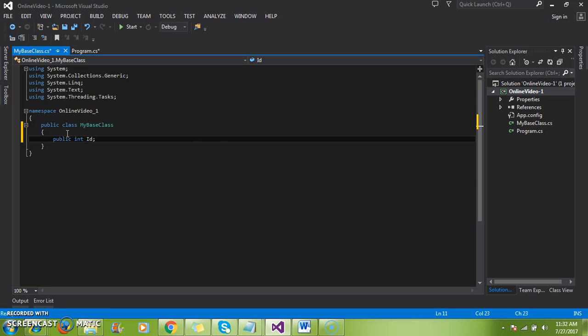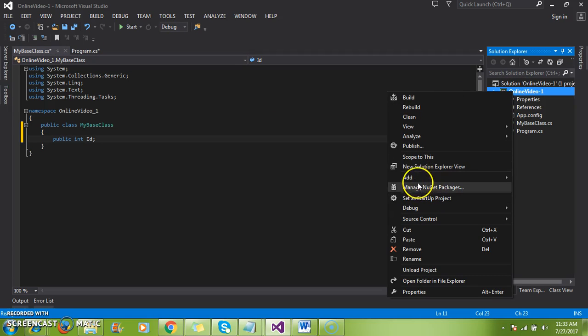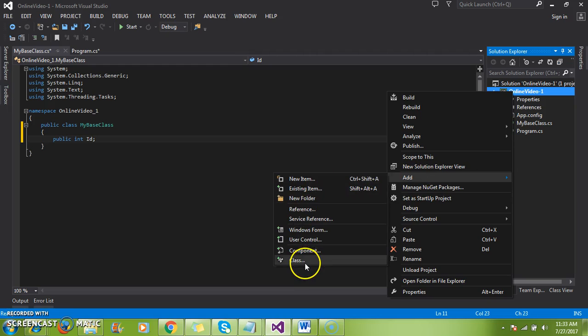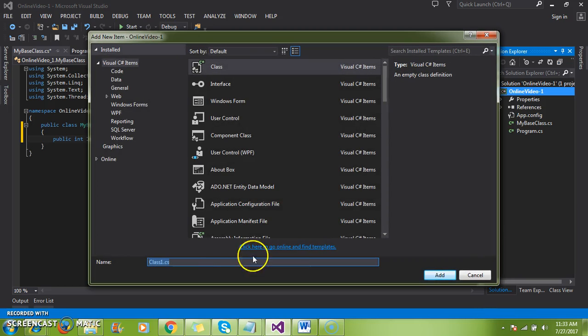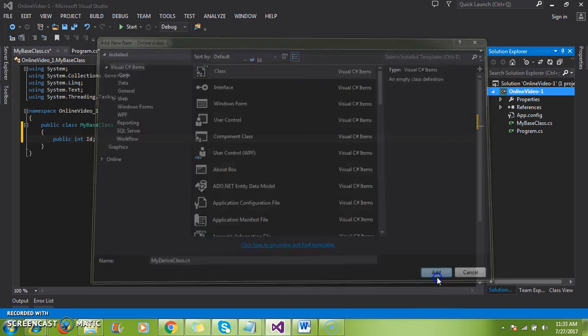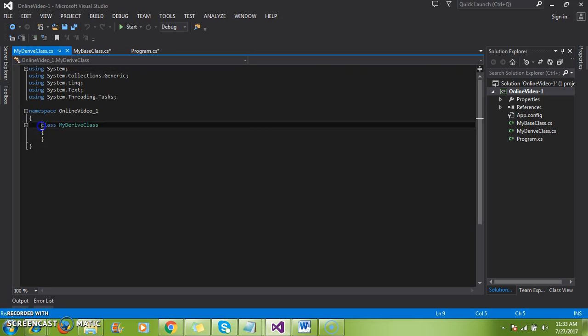Then I'm adding one more class and using it as a derived class, making it public.